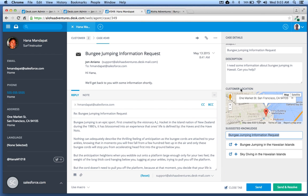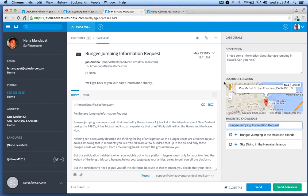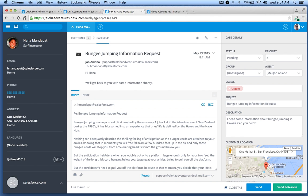So truly, Canvas gives you the ability to create a custom user experience and really drive business logic and drive customized process for your agents. Now these are just two very simple examples. As we continue to roll out Canvas at Desk, we will come to you with many more examples, and we'll showcase some customer examples of things that customers built. Particularly, I love the integrations that Scott was talking about where customers bring their homegrown systems or their internal systems and information about the status of their service or order management information or back office information right in front of the agent inside of Desk through Canvas. So just a couple of examples there to whet your whistle.